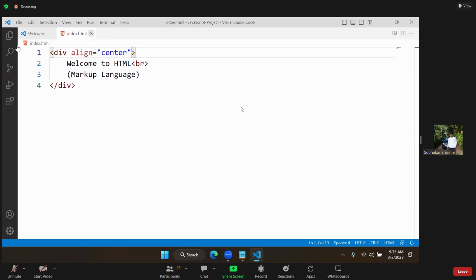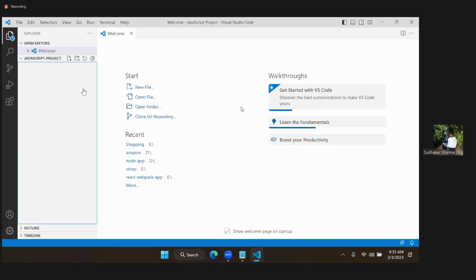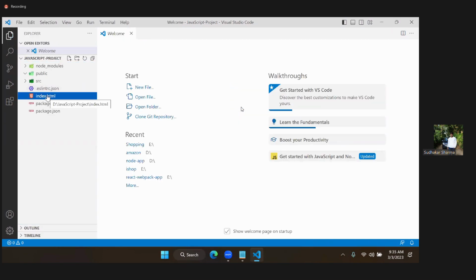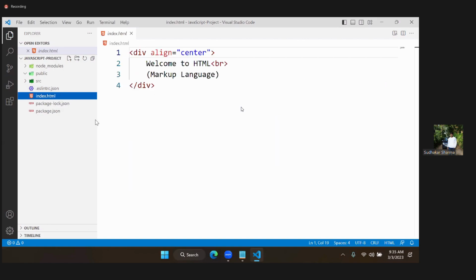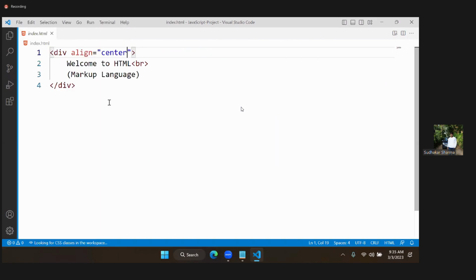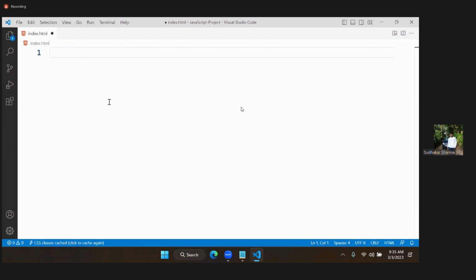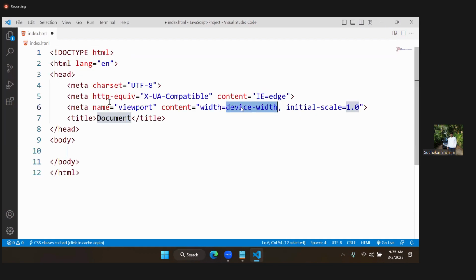So when you are writing an embedded script here, let's keep an embedded script. How do we write the embedded script? The example I gave here. This is the page, and here we have JavaScript embedded, something like this.